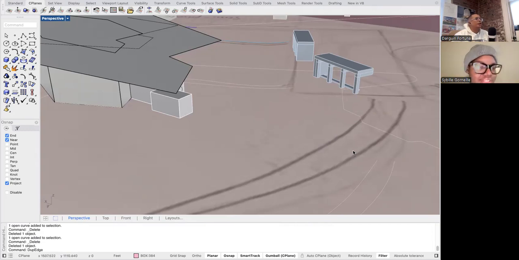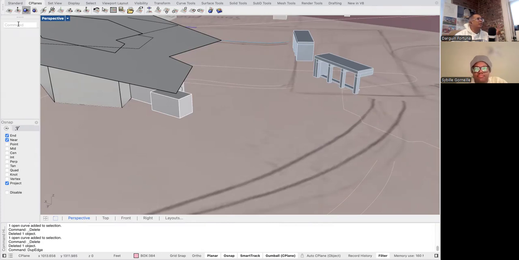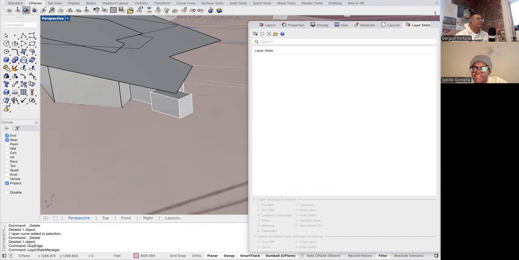I want you to give it a try, and I have to get back to other things, but I think you got a good start now. Roofs taken care of, projecting planes taken care of, making doors and openings taken care of. I mean, you're on fire. You got it.